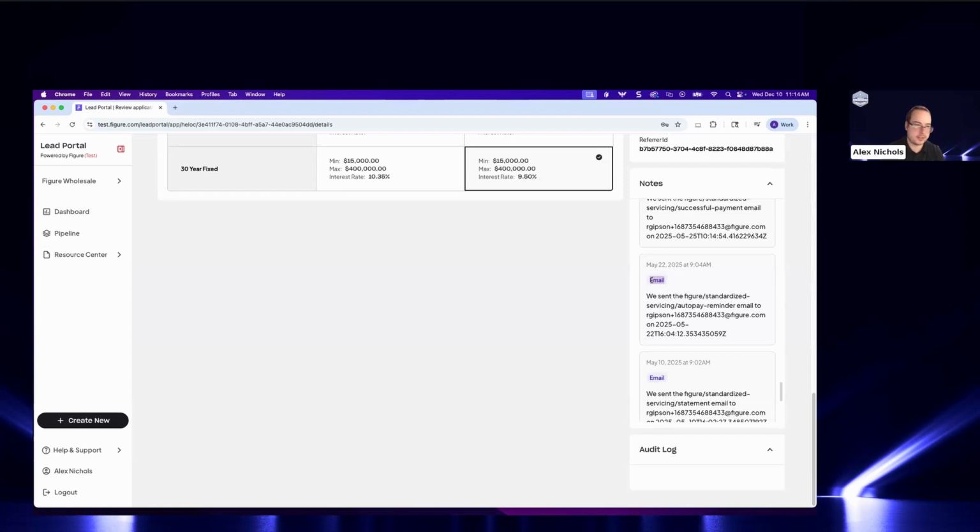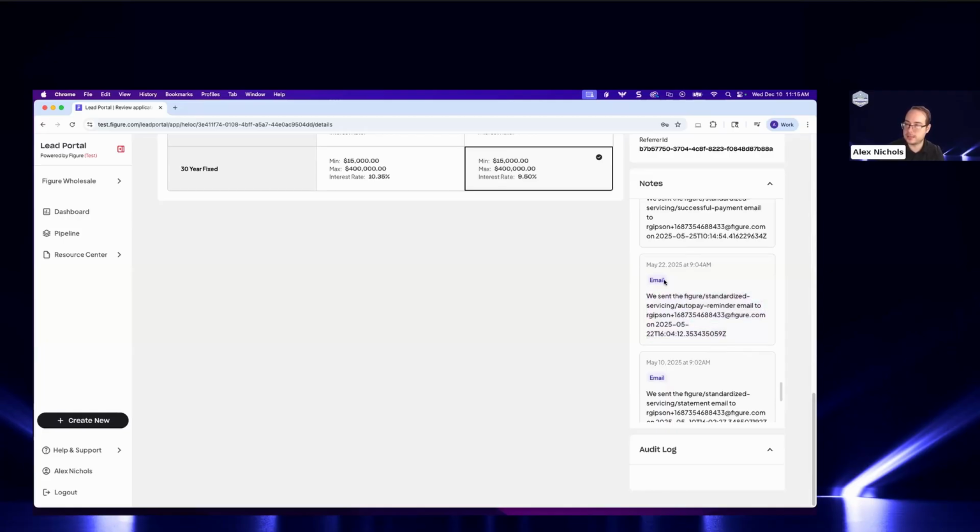So this is email. This is a test environment, so obviously our ops team isn't touching it. But if it was a call from the borrower, it would say call. We also have things, folks, that are called tasks. That's what we do on the back end. So you may see tasks where we did a bank statement review, or we cleared something up on our end. So you would see what type of note it is, you'd see information, and then you would see who it is assigned to.